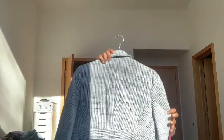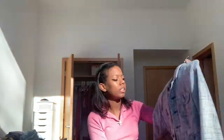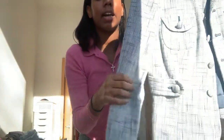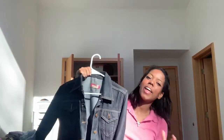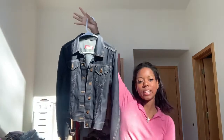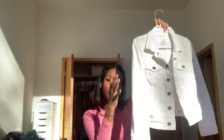This Ann Taylor Loft jacket was very much like Chanel tweed vibes, and it has these cute little round pockets, a belt, and cute buttons. Then she gave me this jean jacket — this one's actually from my aunt, but I just wanted to show it anyway. I just like small jackets like this that are very fitted. And I can't wait to find a pair of jeans that's the same color denim and wear them together.